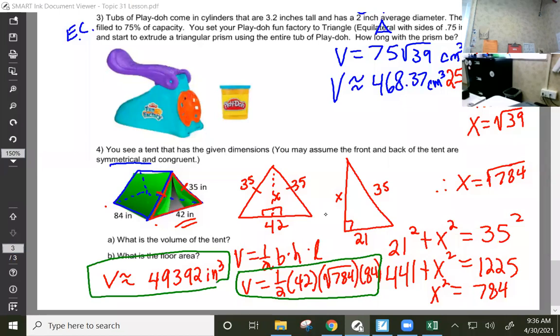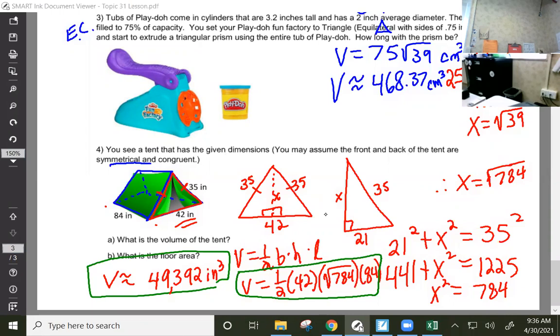Okay, and now we can compare that to some other tents that we were shopping for. Of course, the manufacturer would do the work for us, but someone had to calculate it at the tent manufacturing company. Someone's job. They get paid to do that. The designer, construction, you know, they get paid for that.